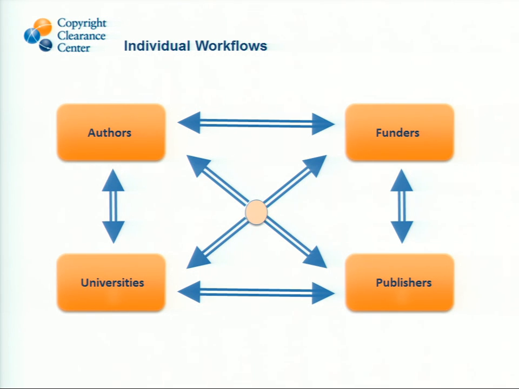We started talking to the universities about how we could help their workflow. Well, we'll put in the grant number. The first thing we got back was, which grant number? We said, the grant number for the article. They're like, which grant number for the article? Are you putting in our number or the Wellcome number or the RCUK number? We need to make this work if we're going to really have a robust system of collecting APCs to fund the publishing process.